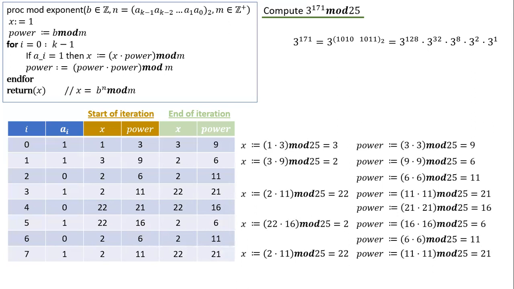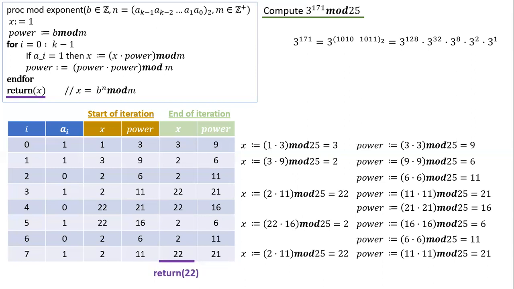So if you were asked to trace this, you wouldn't necessarily have to use the same table, but I claim that a lot of these calculations here on the right would need to be seen. For each row here, you can see what the i is and what the a sub i is, two of the things in each loop. And at least for this one, since it's a little more complicated, I'm noting what x and power are at the start of the loop, what they are at the end of the loop, and I'm showing any of the calculations that occur within that for statement each time. So at the end of all this, I'm going to return 22.